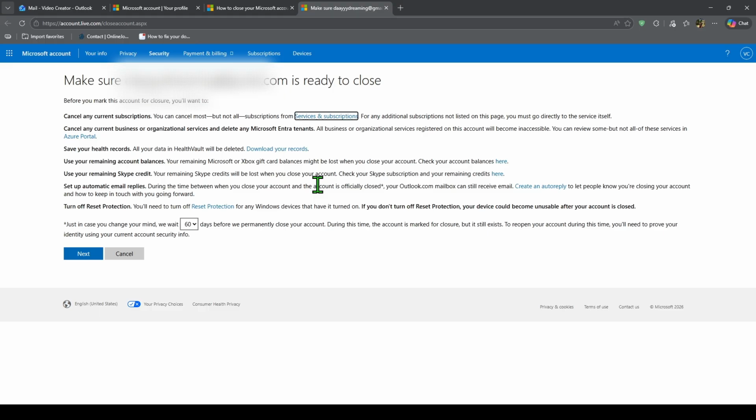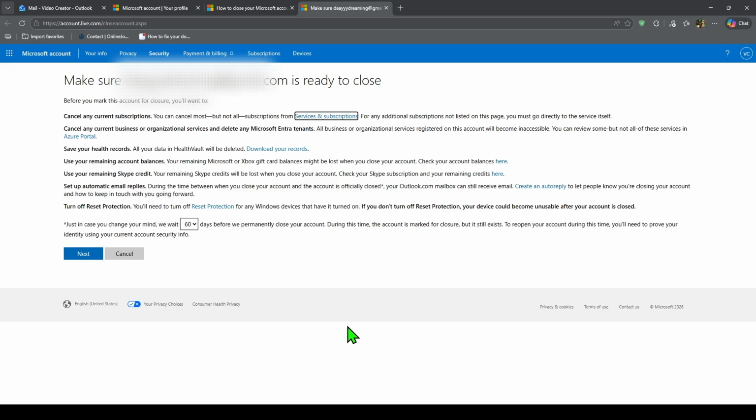If your goal is only to stop using Hotmail on a public or shared computer, you may not need to delete the account at all. In that case, signing out is the safer option. Microsoft says you can sign out of Hotmail or Outlook.com by opening Outlook.com, selecting your profile picture or initials, and choosing Sign Out. So the main steps are simple.